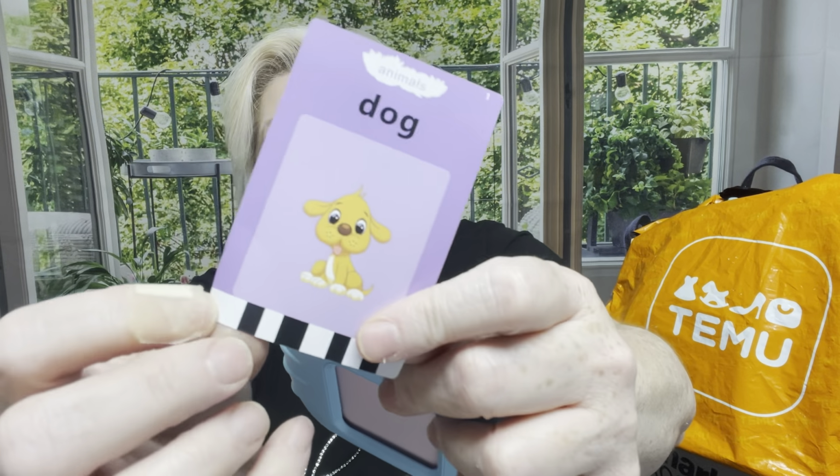And there's a barcode. Now you can kind of tell this one's been used, because my grandson is 18 months old. He doesn't quite grasp the concept that he can't take these and just wad them up. So think about that when you have children. I would recommend closer to 2 years and above, but you do you. You know your child, your grandchild, or whoever you're getting these for if you decide to buy these, which I highly recommend, because I'm going to show you why.